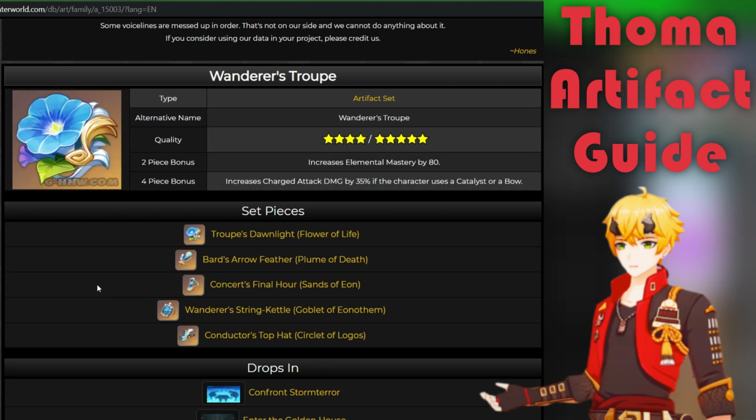Wanderer's Troupe might not actually be that bad of an idea because it does have elemental mastery, especially since Thoma is Pyro, and he has options on his weapons that work very well with elemental mastery. Like Dragon's Bane, for example, is very good if you are running him with a Hydro main DPS. So basically, if you are going to be vaporizing with Thoma and using him as a main reaction type of DPS, then I think two-piece Wanderer's Troupe could actually be a pretty good option.